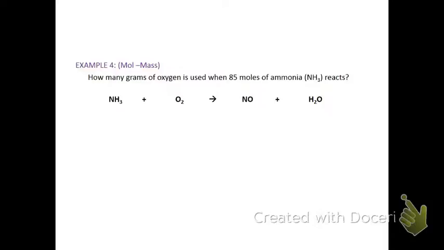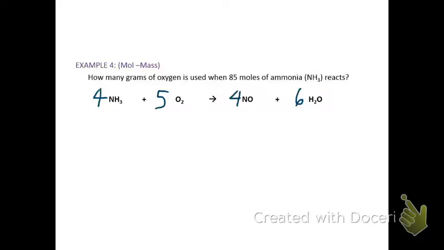Okay? All right, so last example, I have how many grams of oxygen is used when 85 moles of ammonia reacts. Who wants to balance that one? Yeah, this one's kind of hard. I'm just going to give it to you. Very good. 4, 5, 4, 6. That's a little bit difficult one to balance.